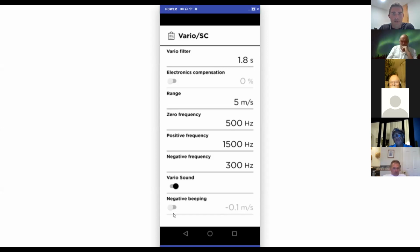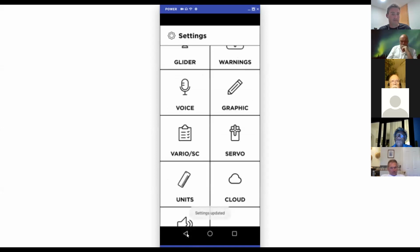Okay, so this is all about vario. There is nothing about speed command yet because McCready flying is not yet implemented. So any question here? Yeah, because you use the Snipe unit, Thomas, you always have a vario sound.